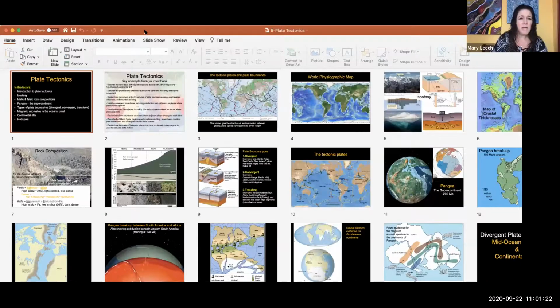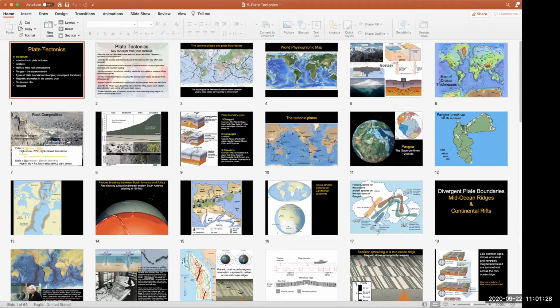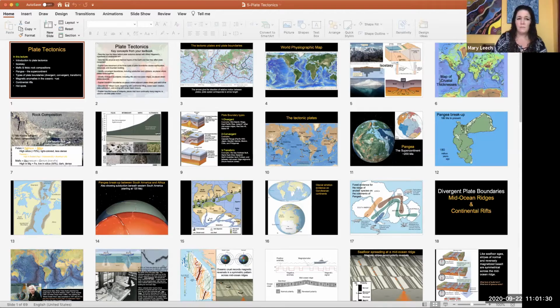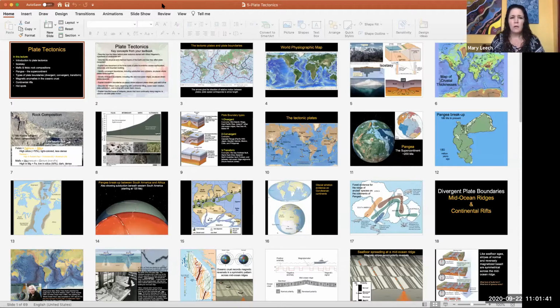Okay, can you see those now? Oh, we're still seeing the whole gallery. You're seeing all of them, right? Yeah. Okay, good. I just wanted to make sure you could see them. Sharing is paused.